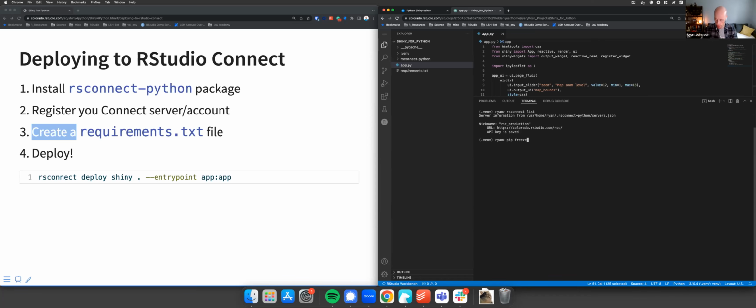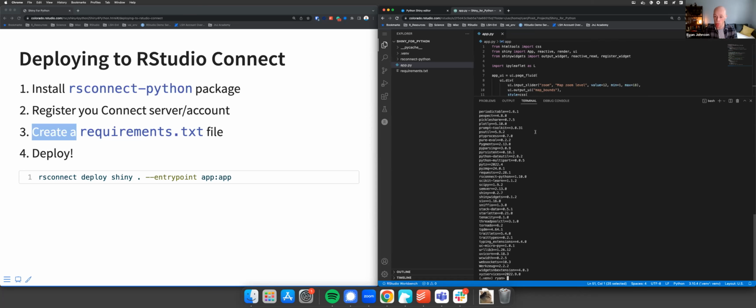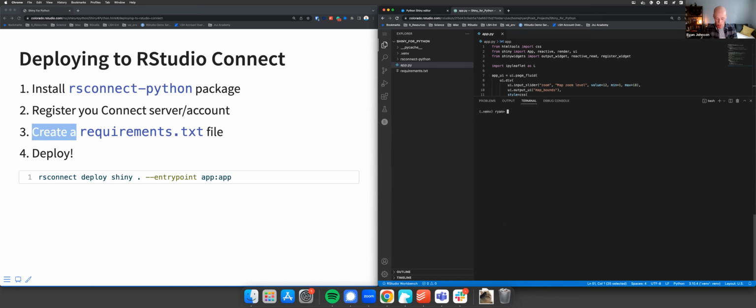All right, so if I don't forward this to the requirements.txt file and just hit enter, you can actually see what will be written to this requirements.txt file. So these are all the various packages I have in my environment, and you can see their corresponding versions. All this information is needed by RStudio Connect to replicate my environment. So what you would typically do is run that same command and pipe it over to a requirements.txt file and hit enter. Now, this is something I've already done previously, so I'm not going to redo it.